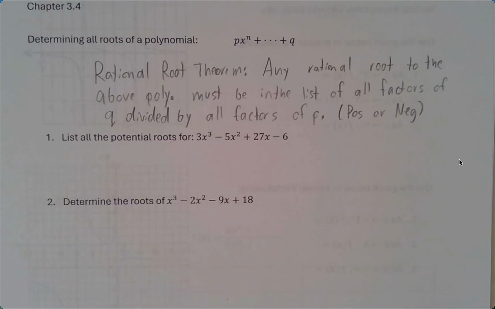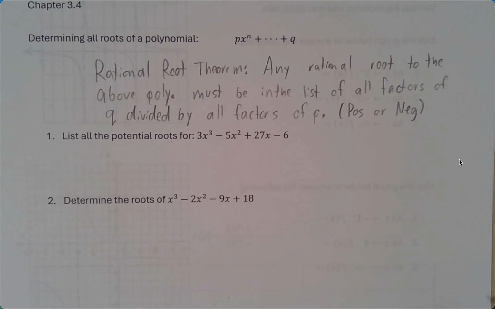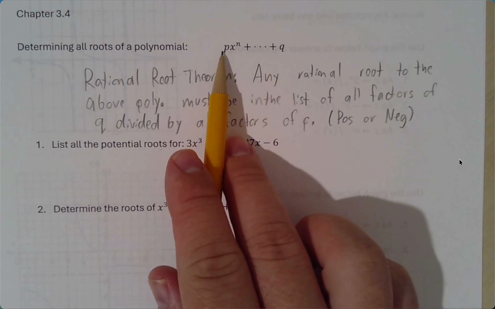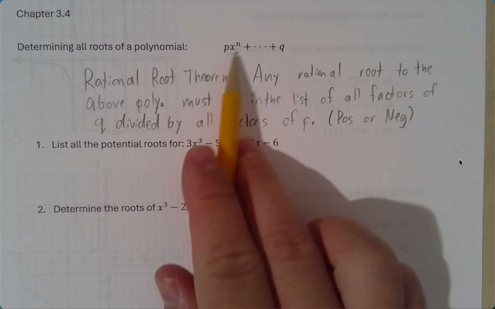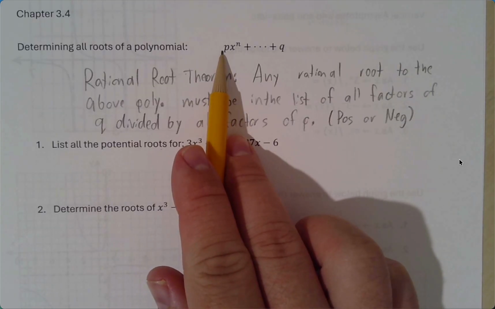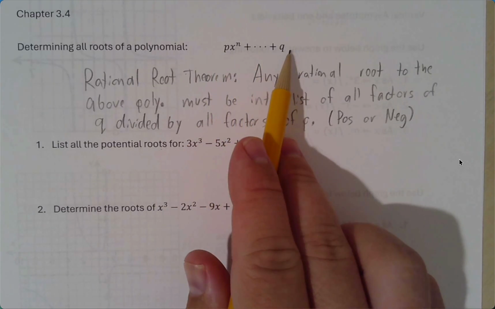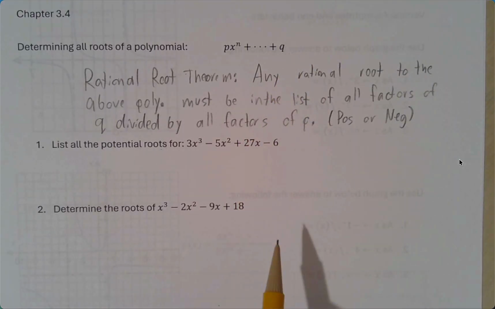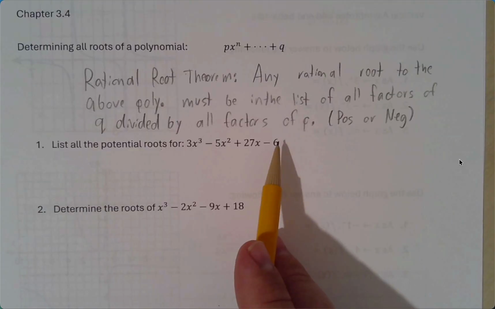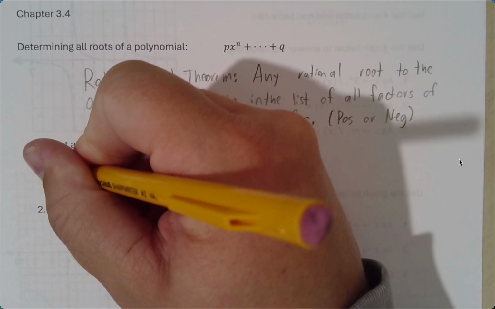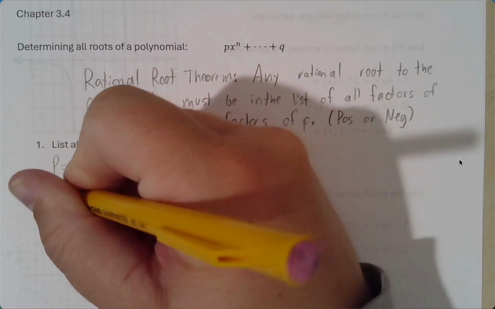Anyways, let's show you how easy this first question is to make you feel a little better about that. Now, what's this saying up here? It's saying the first and highest degree term, aka how you look at end behavior, the first term, that coefficient is what we're calling P. And then the very last term is the one we're going to call just Q. And so when we look at the factors of 6 and all the factors of P, well, let's list those out. P is 6.